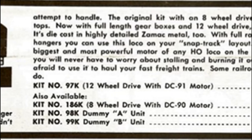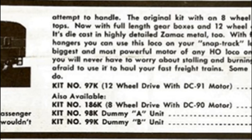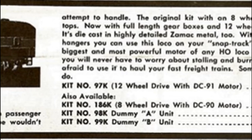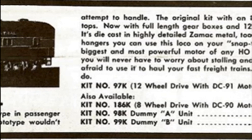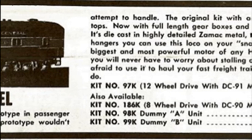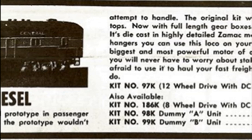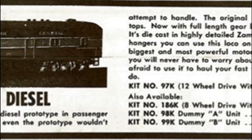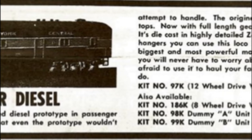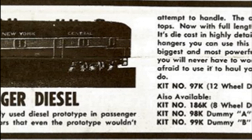And they brought out an 8-wheel drive option again to save a bit of extra cost over the 12-wheel drive. Now, this 8-wheel drive model with the DC90 motor was only $19.95 instead of the $20.95 that they were now charging for the premium version. $10, again, that doesn't sound like too much of a savings to us, but again, counting inflation, that's about $100 cheaper just for the slightly smaller motor and 2 less axles driven.